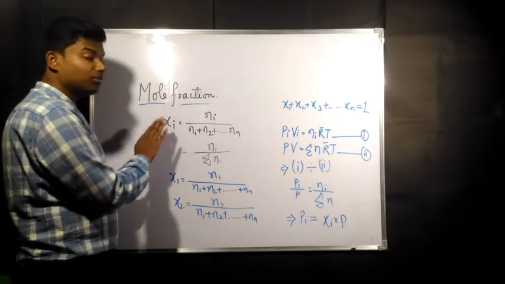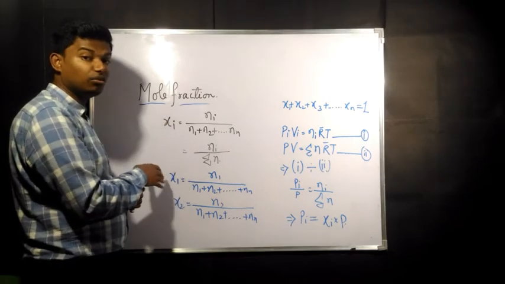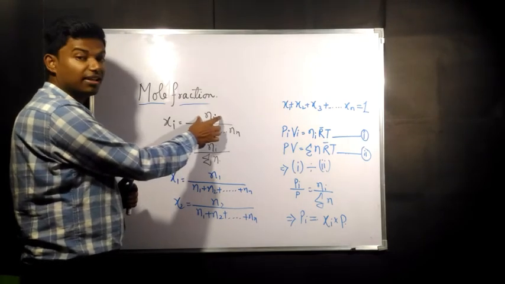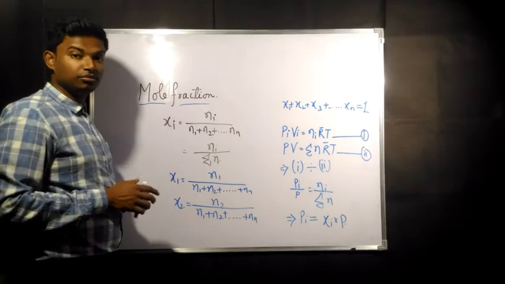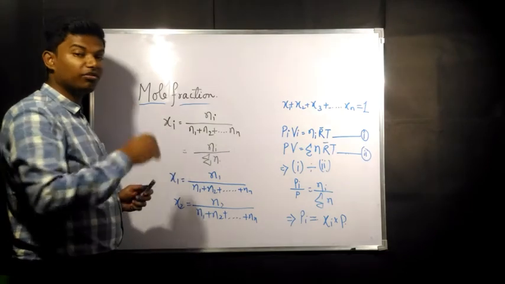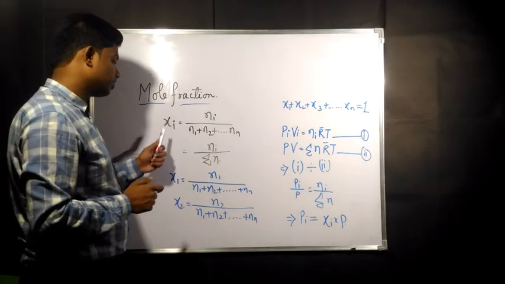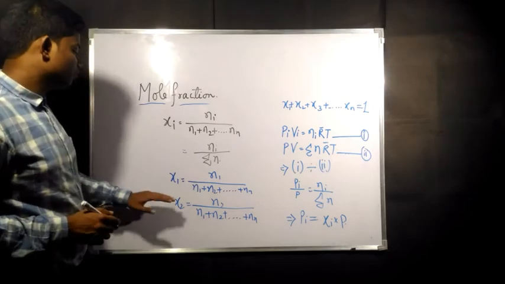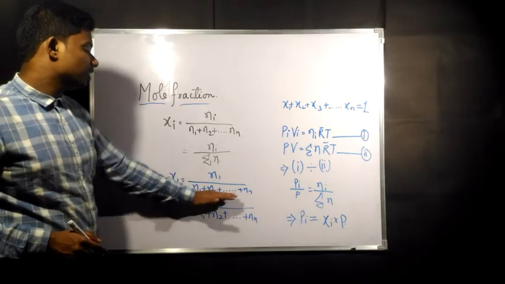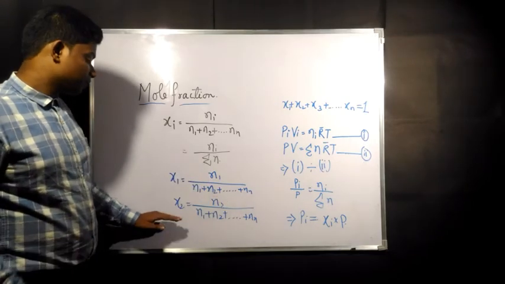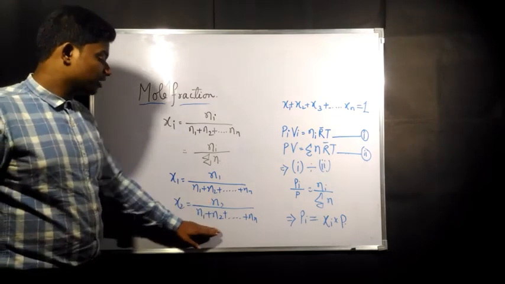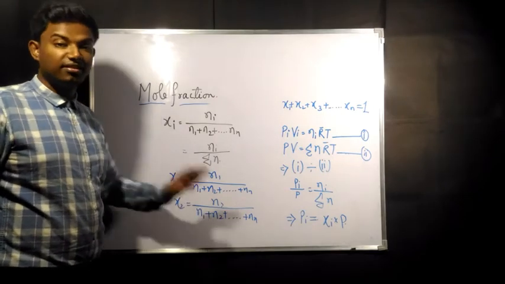Okay, so basically what mole fraction means is what fraction of the number of molecules is constituted by this particular gas out of all the gases. So this will be given by the number of molecules of that individual gas divided by the whole number of molecules in that mixture of gases. Okay, so we can write it like this. So if we take the first gas, then the mole fraction of it would be N1 divided by the number of molecules of all the gases. X2 will be again the number of molecules of gas number 2 divided by the number of molecules of all the gases in the mixture.